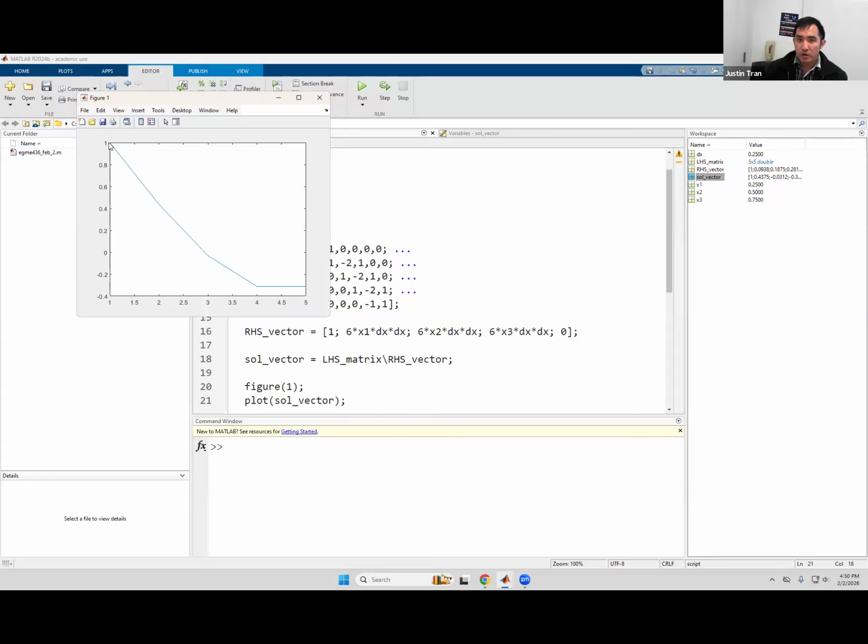So you can see it starts at x is equal, or phi is equal to 1. And then it goes down, and just like our boundary condition says, we have basically a zero derivative on the right-hand side. And so that is our solution. So what you should see in the homework, when you redo this problem for different numbers of nodes, is that as you increase the number of nodes, the solution actually gets more and more accurate.